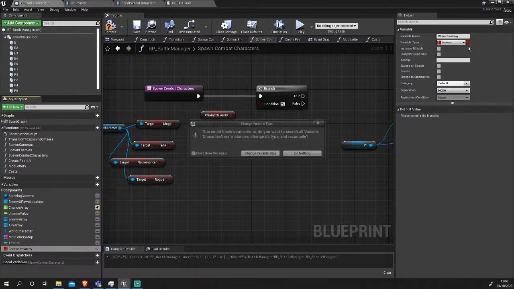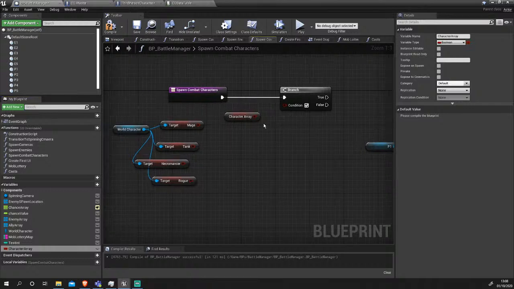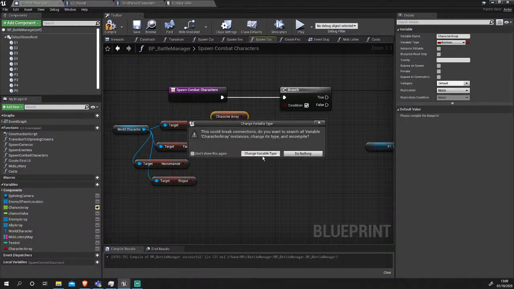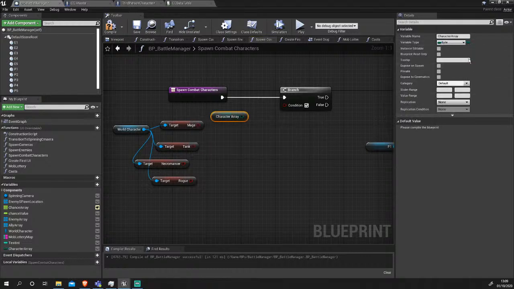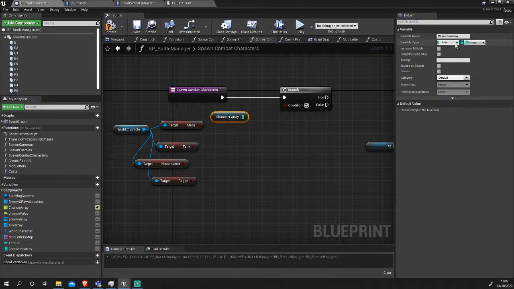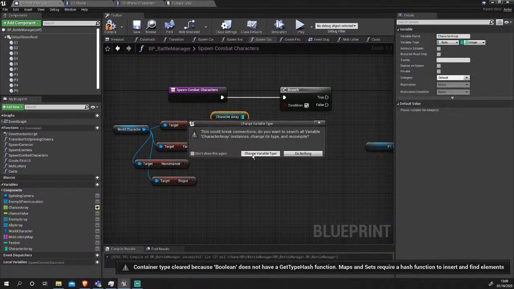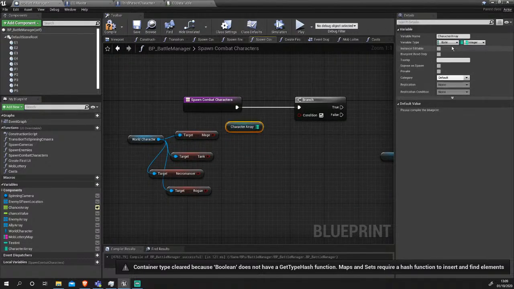Oh. Can you not make a bool a map? That's interesting. That is very interesting. Okay.